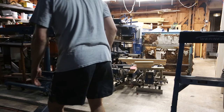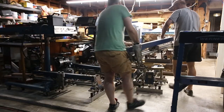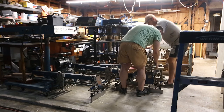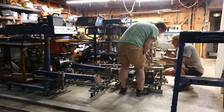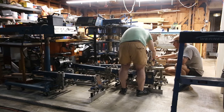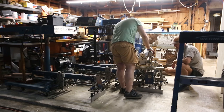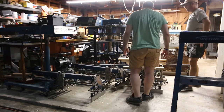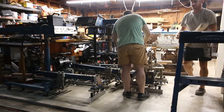Okay, so we're gonna try and stick this in here and we'll just see what happens. We may be coming right back out with it. Pick it up for me. A little bit more. Oh, all right, let's see what that does. You know what, that's okay. Yeah, it can rest on the rails. Yeah. Because those are linear bearings. This motherfucker eats grease like nobody's business. But that gets it up out of the way. Yep. All right, so, and that leaves us these to build another platform out of over here.